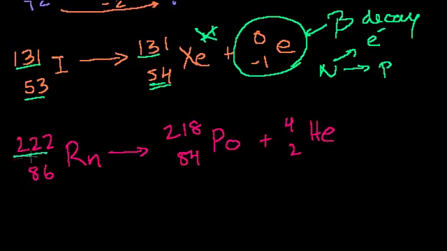So we have 222 radon. It has an atomic number of 86, going to 218 polonium with atomic number of 84. And this is actually just an interesting aside. Polonium is named after Poland because Marie Curie, at the turn of the last century, around the end of the 1800s, Poland didn't exist as a separate country. It was split between Prussia, Russia, and Austria, and they really wanted to let people know that, hey, we think we're one people. So they discovered that when radon decayed, it formed this element. They named it after their motherland, after Poland. So it's the privileges of discovering new elements. But anyway, back to the problem.